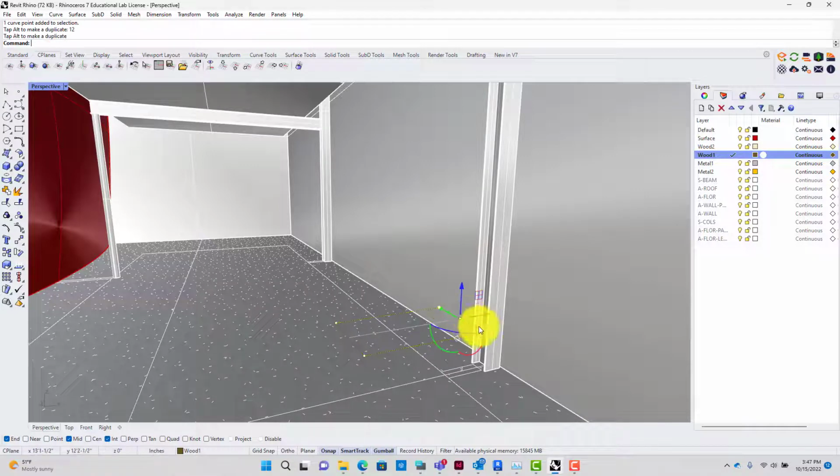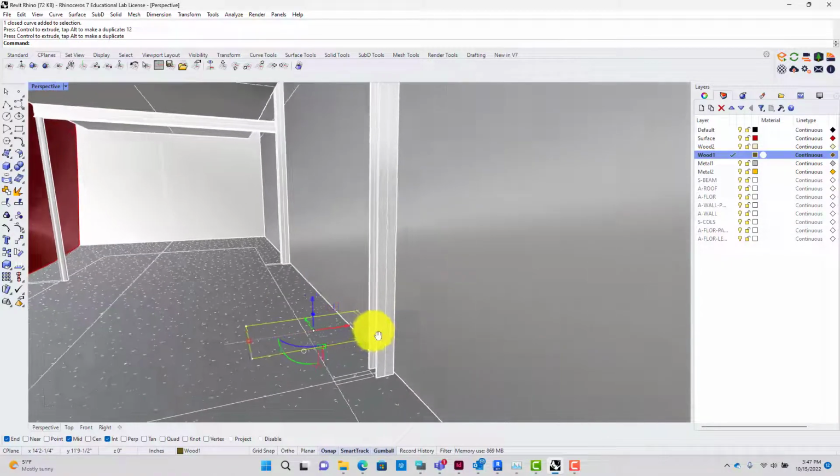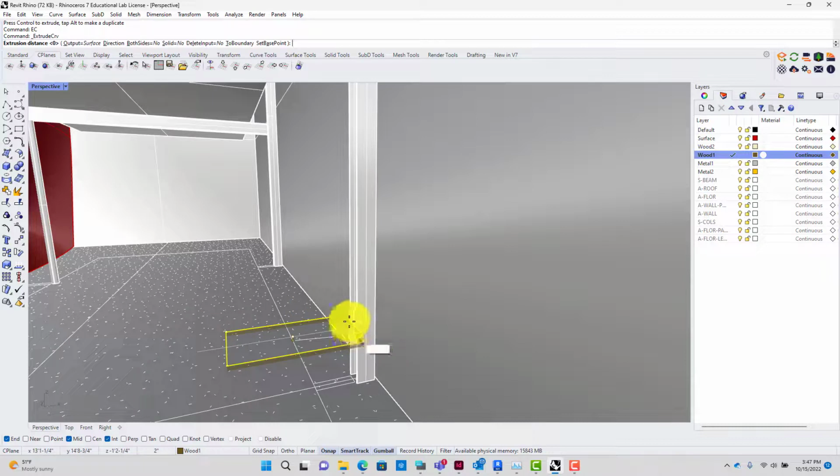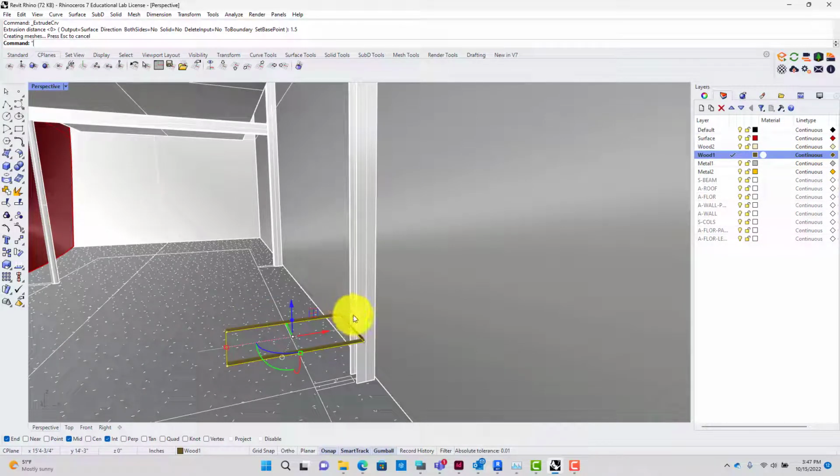Give it another foot. Okay, now move it in. That's good. Extrude that 1.5 inches. Cap that.